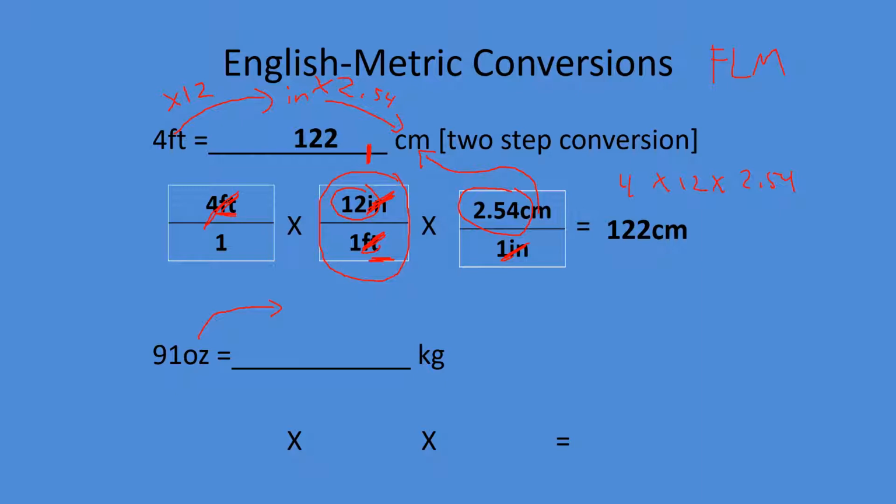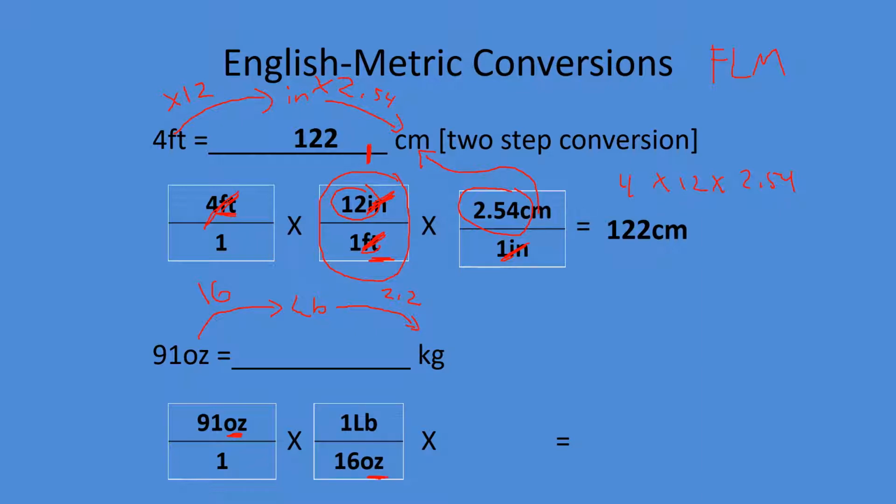All right, ounces, we can go to pounds, and then from pounds, go to kilos. 1 pound is how many ounces? 16. 1 kilo is how many pounds? 2.2. So either we're going to multiply or divide. I don't know, so let's set it up. 90 over 1. What units do we want down here? How many ounces? 16, right? 16 ounces. That's why you have to know your conversion factor. If you don't know your conversion factor, it's not going to help you. So get a list out while you're learning them.